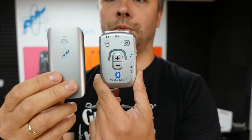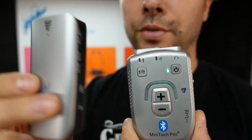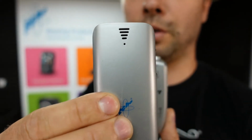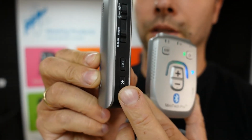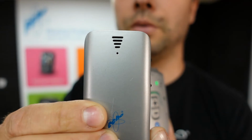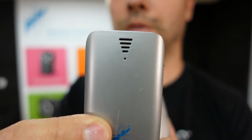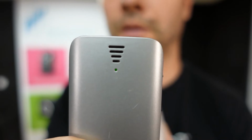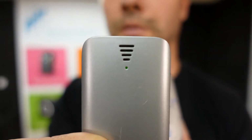And now it's time to clear the memory on our Bluetooth transmitter. From the off position, now the transmitter is off, you can't see any LEDs. Locate the power button, which is right here, and press and hold the power button for around 12 seconds as well, until you see the orange LED. So it's green now. And now it's orange, which means the memory is cleared.